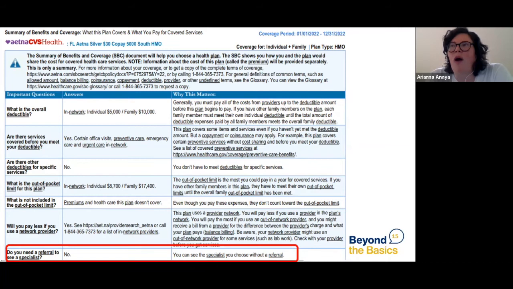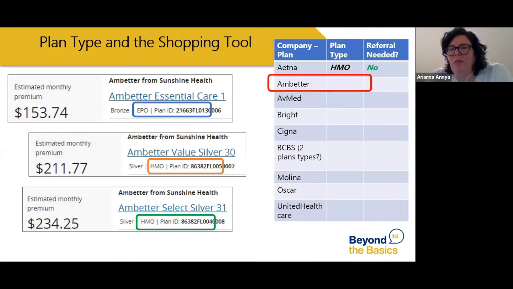Usually an HMO requires that referral, but this HMO does not, which means a client can pick their specialist without having to go through their primary care provider, though of course they must still stay in network. So you can see in my right-hand corner, I've indicated Aetna as an HMO, but I've made clear, despite this HMO status, that no referral is required to get to a specialist physician. This is very, very important info for people considering all of their different plan options.